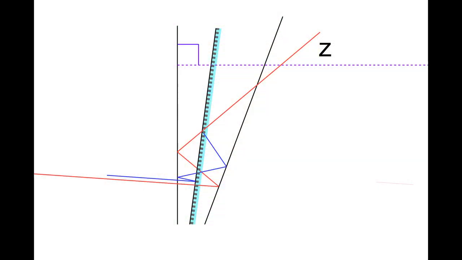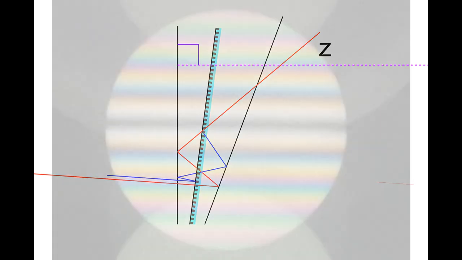These patterns appear and disappear with changes in Z for this reason. If you vary the angle of the sextant, parallax between these two beams means that you can cancel the difference in path lengths within the sextant, in this case at about 7 degrees. When the total path lengths are the same, you get the black line, and with slightly deviant angles away from that, you get this interference pattern.